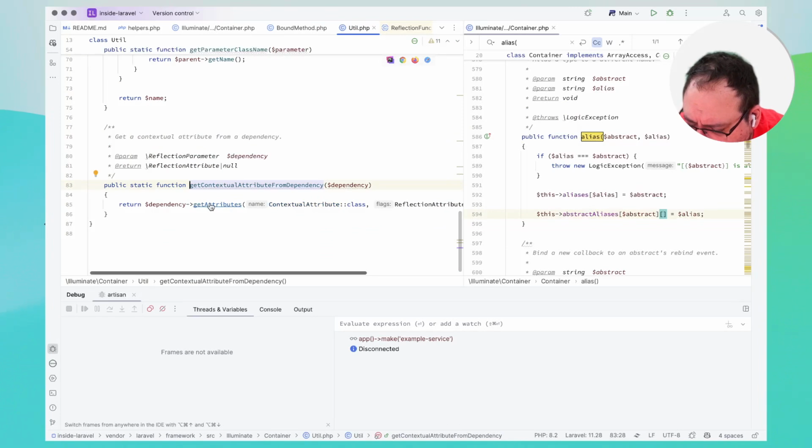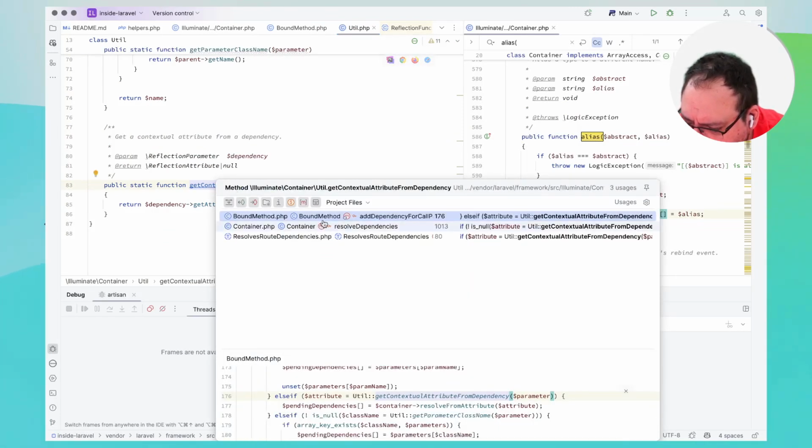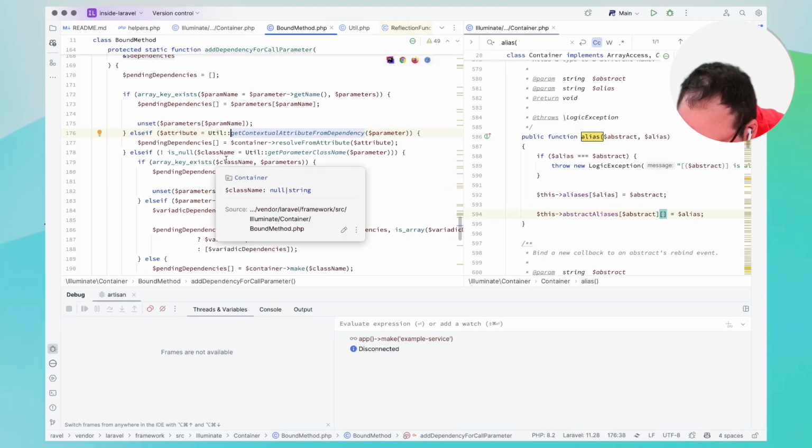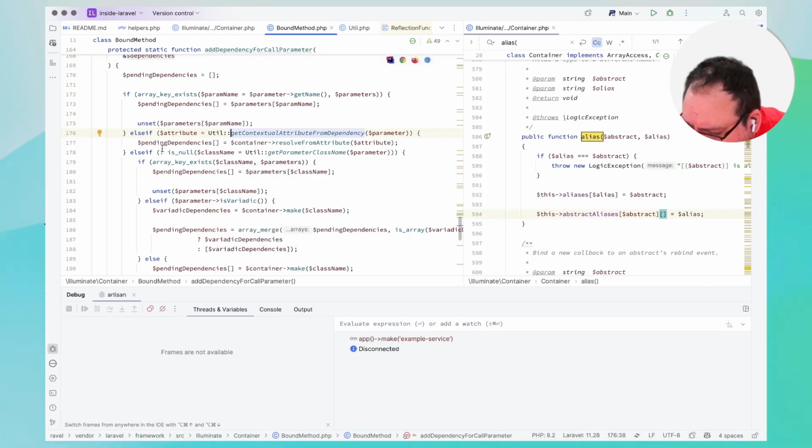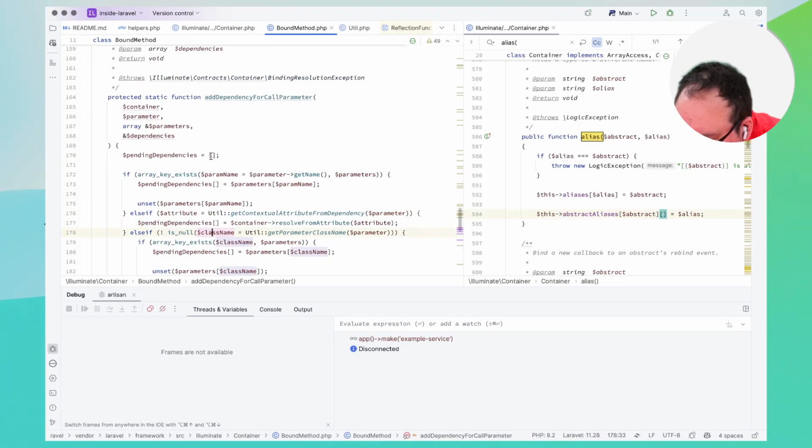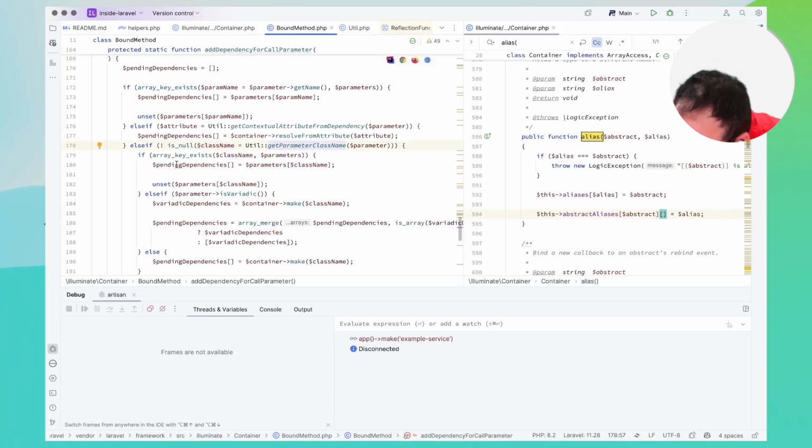Yeah, this was added. I think it's fairly new. Otherwise, we get the parameter class name. Where's class name? Where's that? Oh, sorry, it is getting the. Okay.